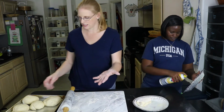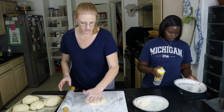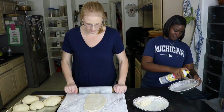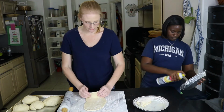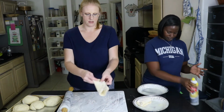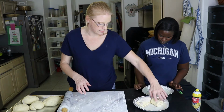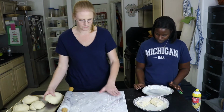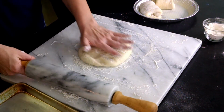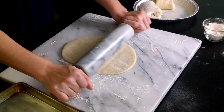So you can make these in a regular bread pan, but we're going to make them in pie plates because I like the shape of it. Oval. Roll up. And I'm going to put one in each corner because it's going to expand. So we're going to cover these with just a towel this time and let them sit for another 40 minutes when we are done.